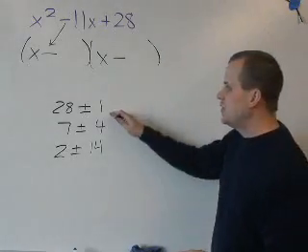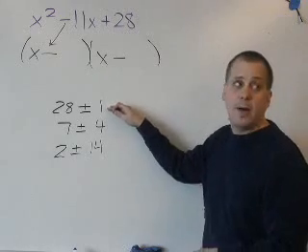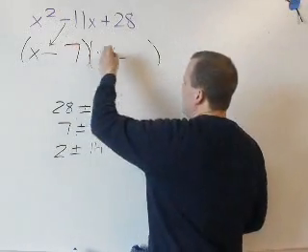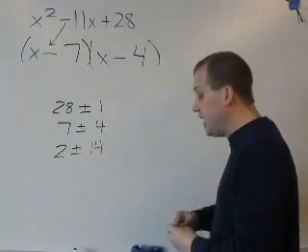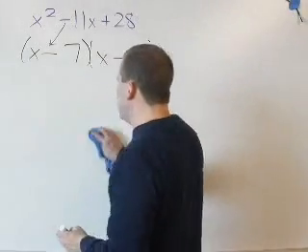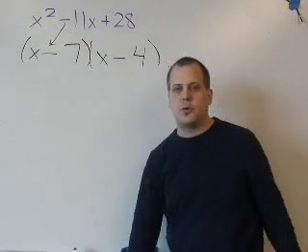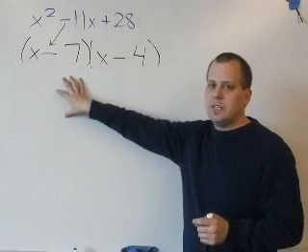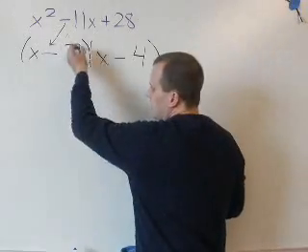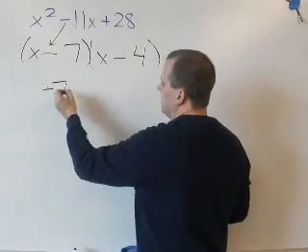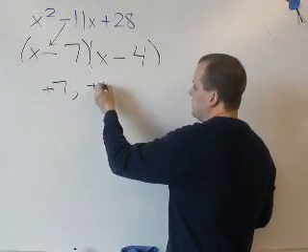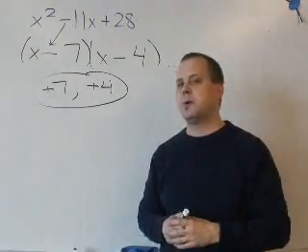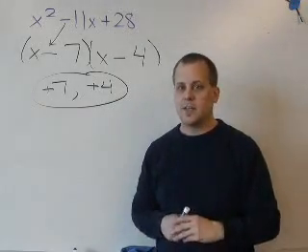Now, as we start going through these numbers, 28 plus 1? No. 28 minus 1? No. 7 plus 4? 7 plus 4 make 11. So right here, it works. Now, I'm not done yet. And a lot of you have already picked up on this. As soon as you've got your numbers in these parentheses, what you need to do is set it up as x minus 7 equals 0. Or what you can do is just, since this is negative 7, it becomes positive 7. Since this is negative 4, it becomes positive 4. And there's where my parabola starts, and that's where my parabola finishes, on the x-axis.